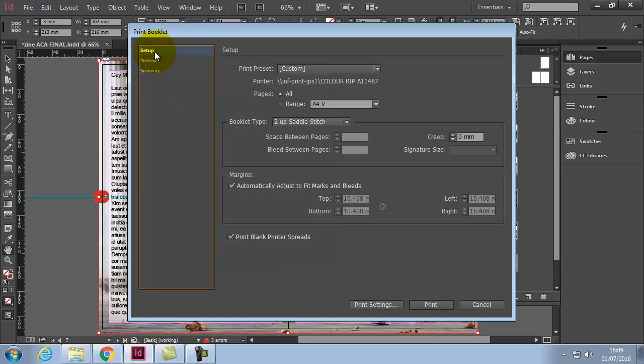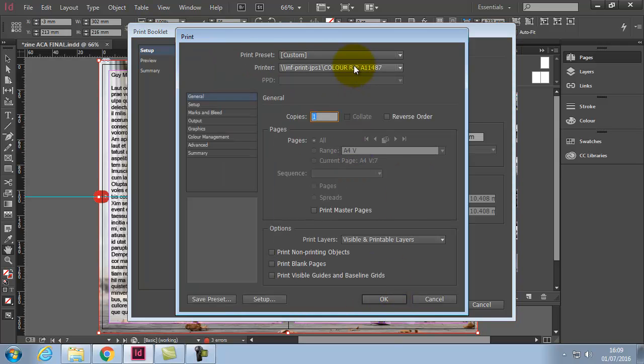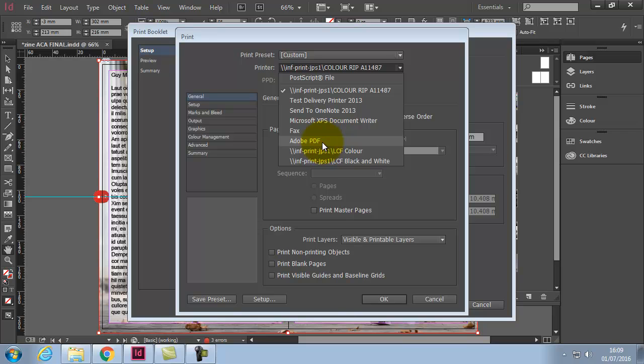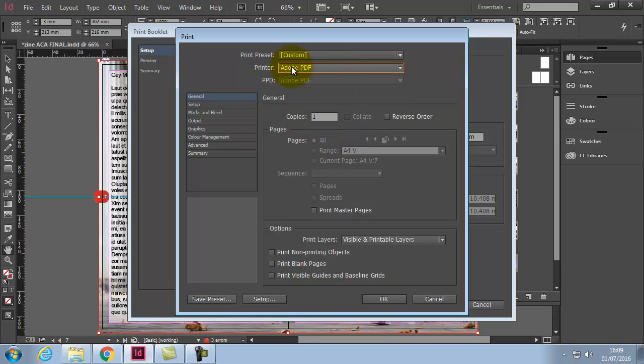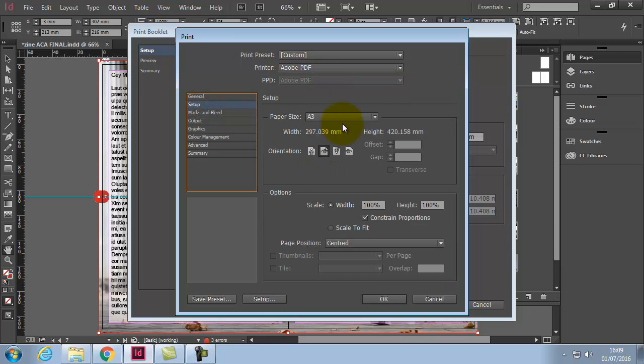What a lot of people would do: Setup, go to their print settings and select the Adobe PDF printer or any sort of PDF output. Go to the setup and select a page size that is relevant. This one's A3, and then landscape. Do not scale it.